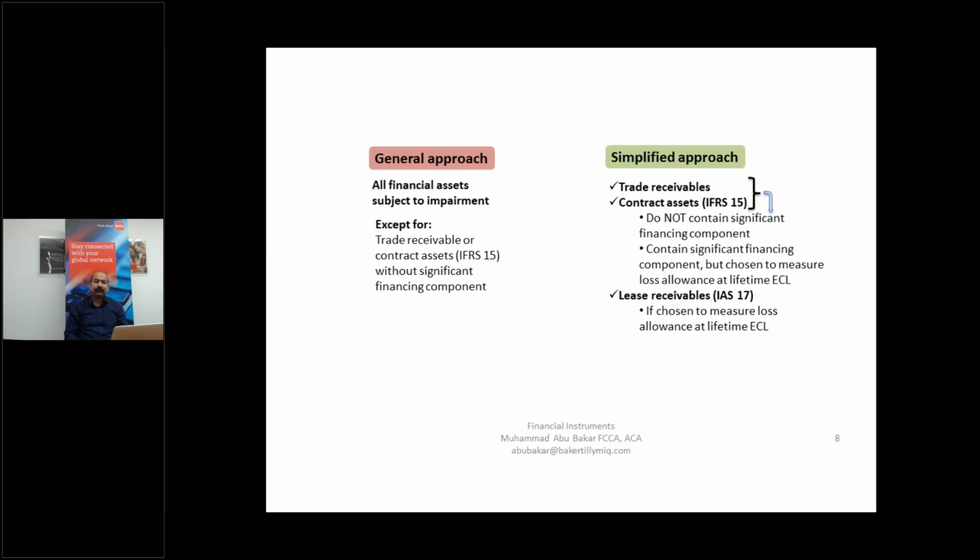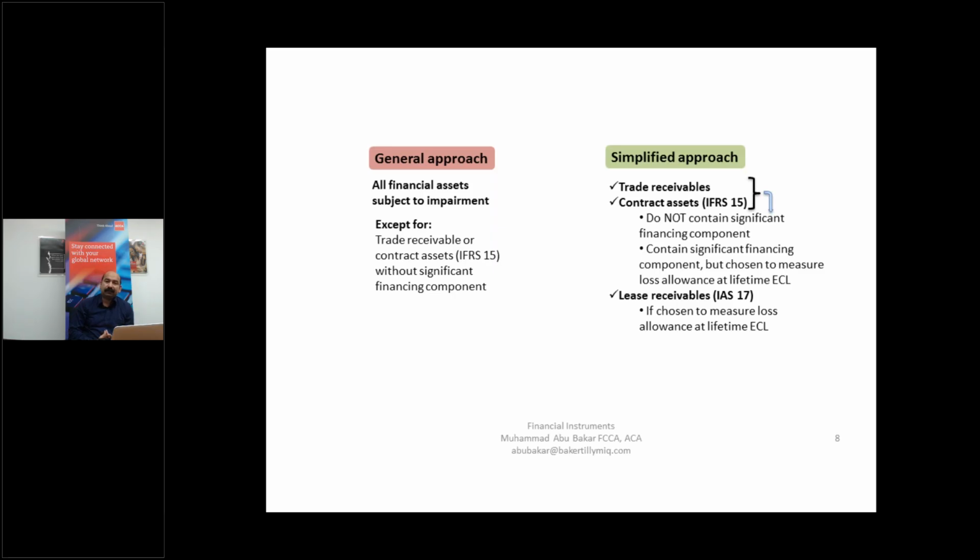See, for trade receivable that do not have an IFRS 15 financing element, the loss allowance is measured at the lifetime expected credit losses from initial recognition. For other trade receivable and for lease receivable, the entity can choose as a separate accounting policy for trade receivable and for lease receivables to apply the 3-stage approach or to recognize an allowance for lifetime expected credit losses from initial recognition. So here you have an option. This is a policy matter. I will repeat it again.